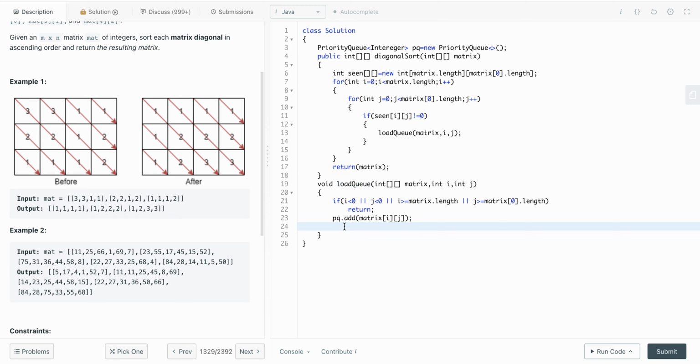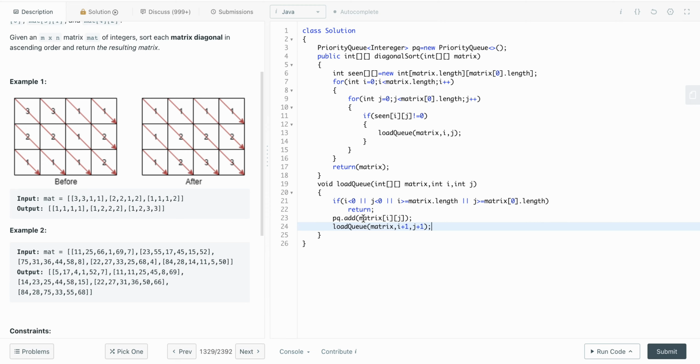So loadQueue, we pass the matrix, i plus 1 for the next row, and j plus 1 for the next column. Next time it will be accessing the element 2.